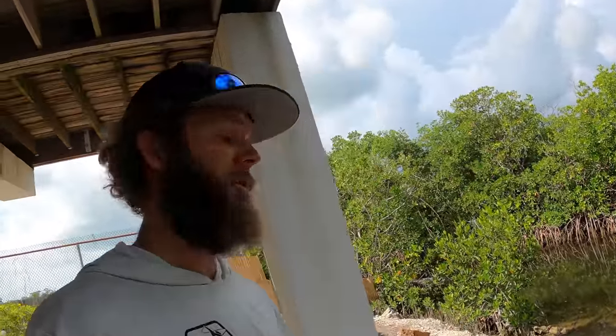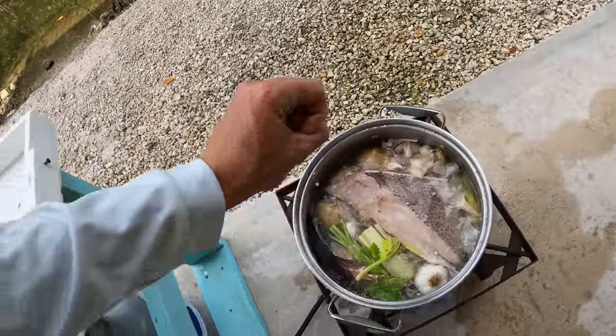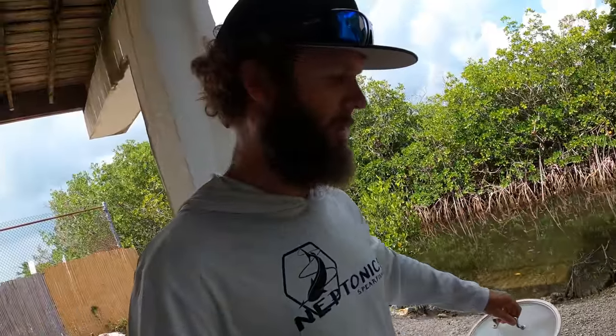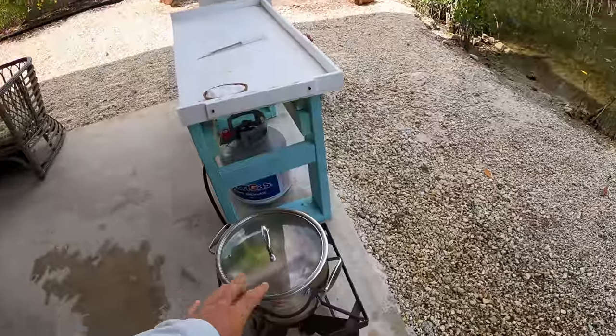But doing what I do for a living, I come across a lot of fish and a lot of fish scraps. Quite honestly, more than I am able to eat. We eat a lot of scraps. We eat collars, heads, throats, ribs, the carcasses, as you know. But quite frankly, it's more than I can handle. So a lot of times I'll save these, and these are all frozen. So we're gonna boil those down, make a soup.